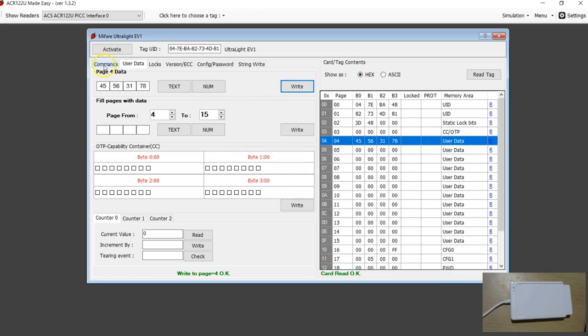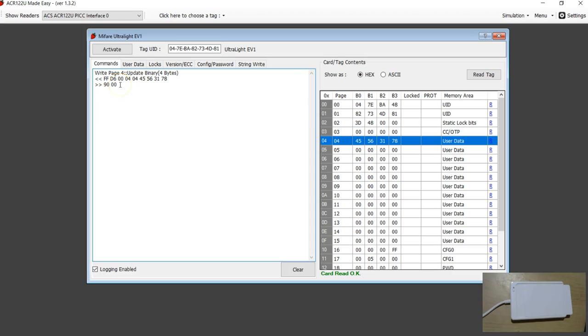So write. If you look at the things happening in the background, this is again a standard PCSC command. This is also the ISO 7816 command called update binary. You have to pass the 4 bytes of data to write, and here the actual data starts from here. Before that you have to specify the length, and I think these two are the parameters. This is very well explained in the documentation of ACR122u.